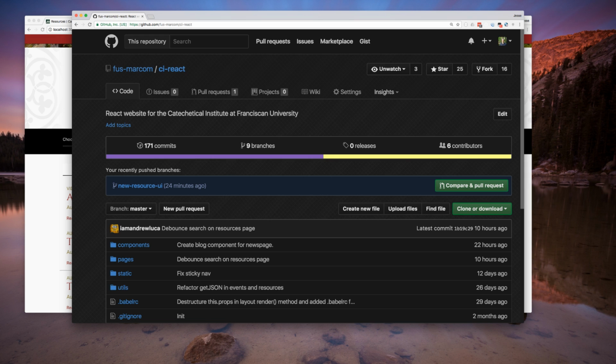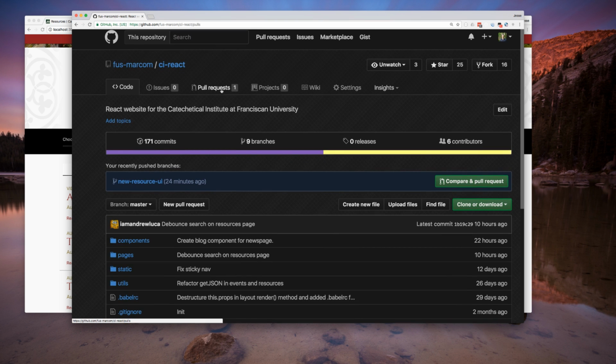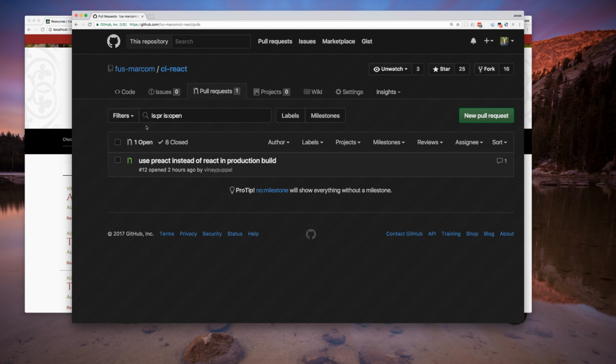So let me show you. I had another request too, and yesterday I talked about that Andrew had submitted a pull request based on the search, and then he also had some comments on how to make it even better.